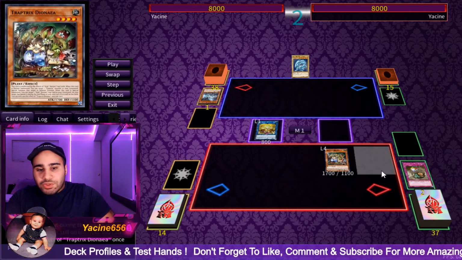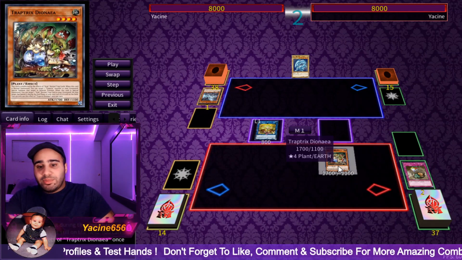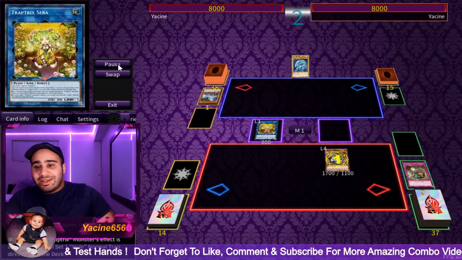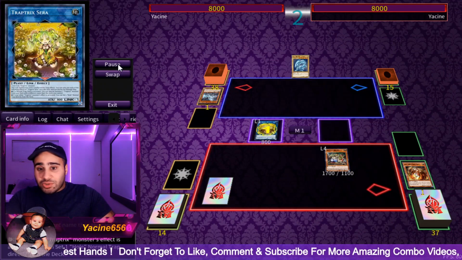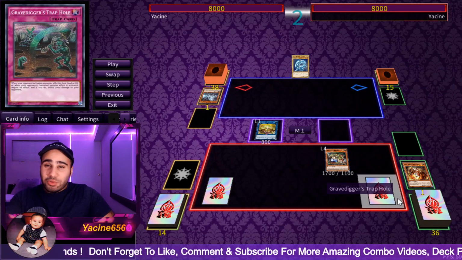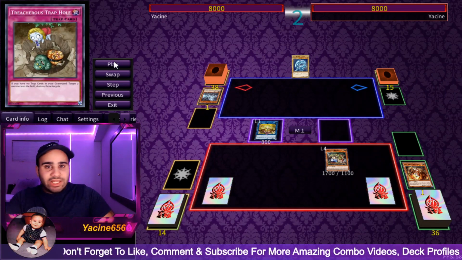So now, since you activated a normal trap, you can summon any Traptrix monster from your deck. It's going to be Dionea, which is going to reset the Treacherous trap hole, and then since you activated a Traptrix monster on the field, you can use Sarah to set another trap hole. So here we have a Gravedigger, we're going to keep it. And we're going to top deck something completely useless next turn. It really does not matter.